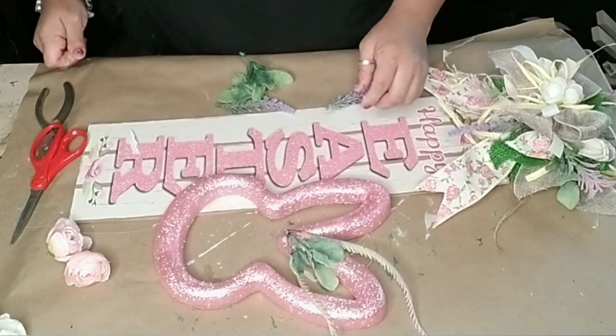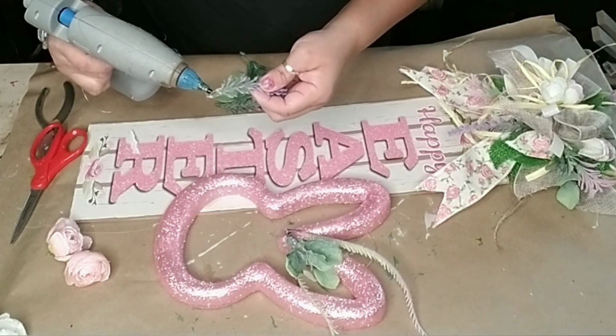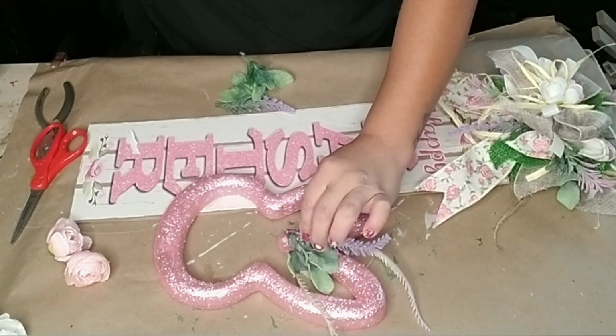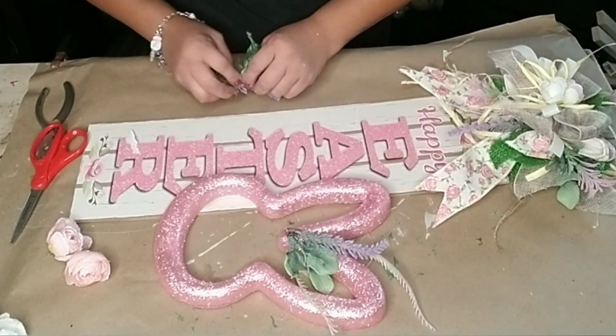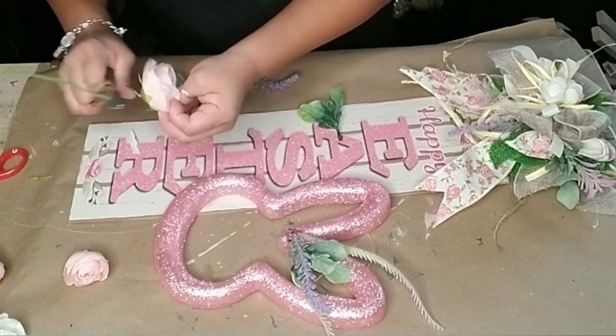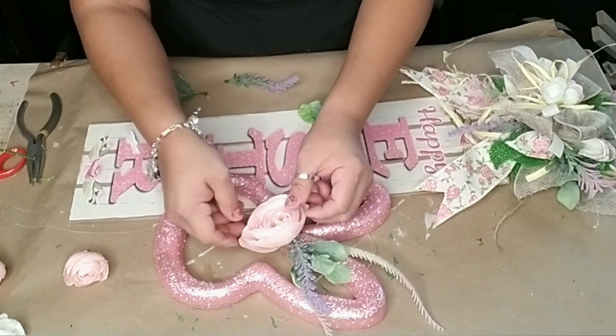Now keep in mind, this is just 2 stems of the lavender that I'm using from Dollar Tree, and I didn't use all 2 stems, so I still had some extra pieces. So I would say 2.5 is what I used, but you would need to get 2 of those stems if you want to make it exactly like I am.